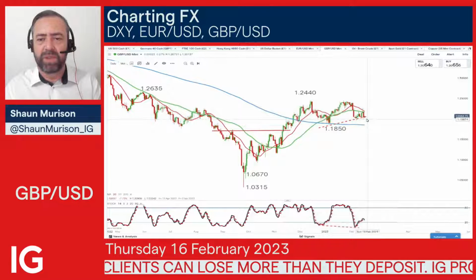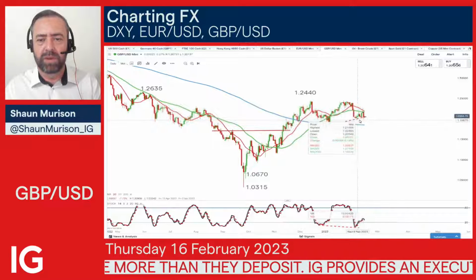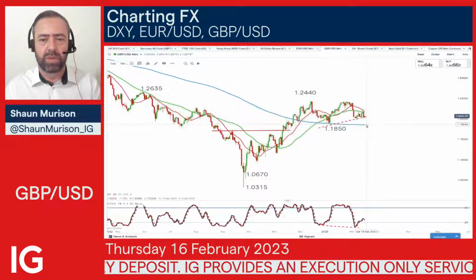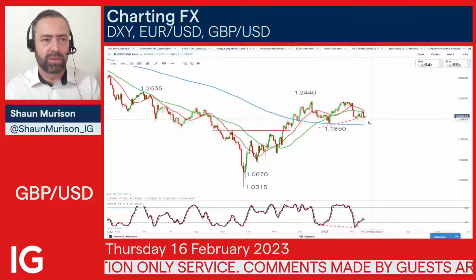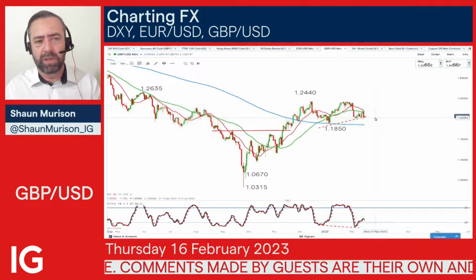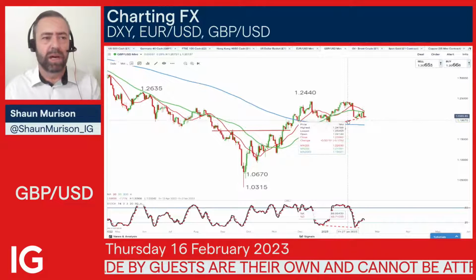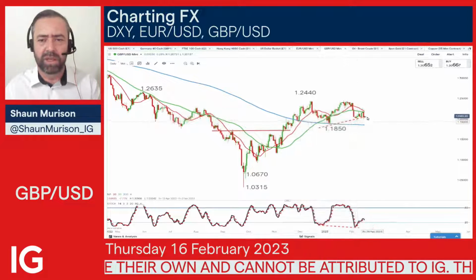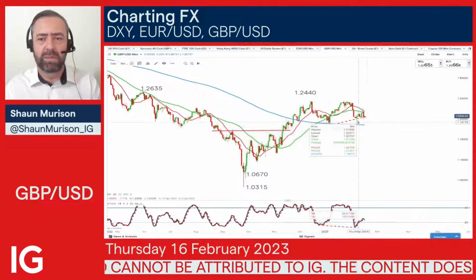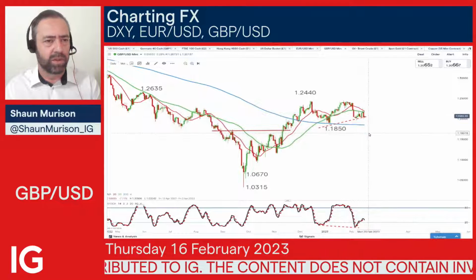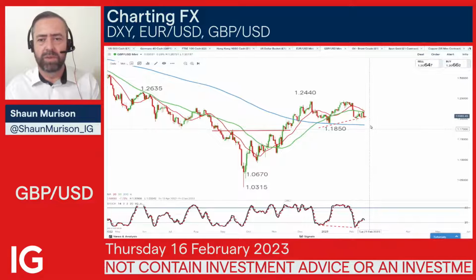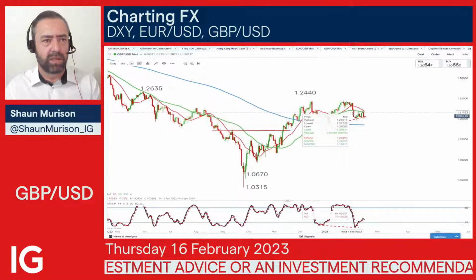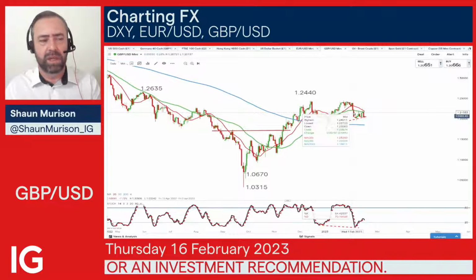If this little trend line here, which we're just using to mark divergence, does fail, we'd look for a move closer towards this 1.185. And hopefully if we get a bullish reversal for that level, we'd be looking for long. Where we start to consider changing our trend bias and maybe looking at short positions again is if we start trading below, you can see some daylight with the price trading well below this 200-day simple moving average, but we're not there yet. And so for now, longer term trend is considered to the upside.